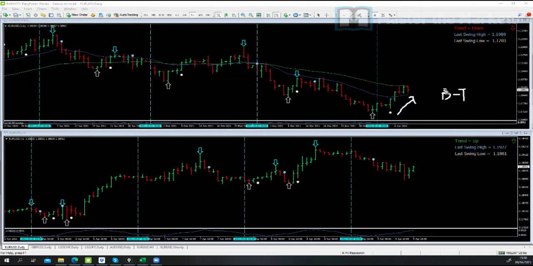Does that correspond with what we're looking at on the daily? The daily, as you can see, is a downtrend there. Okay, so this is a top to bottom, and therefore this is not in line with the trend on this one here. However, yesterday, you can see, yesterday would have still been a bottom to top move on the daily, on the daily chart.